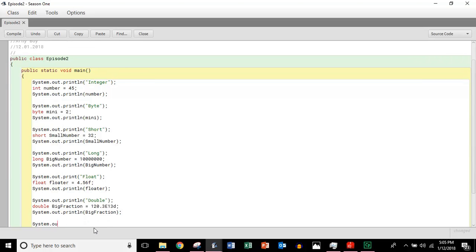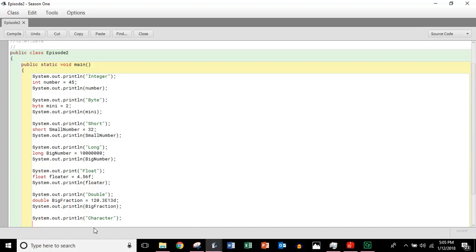So we're almost done, you guys, don't worry. Println. We have character. Now character is very interesting. Character runs on this special system called ASCII, and you can only store one character that you can find on your keyboard in it.